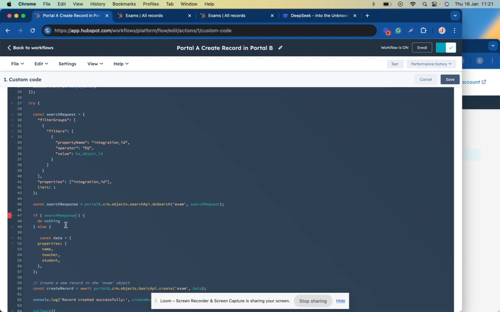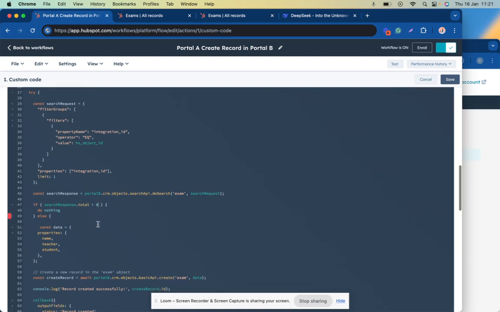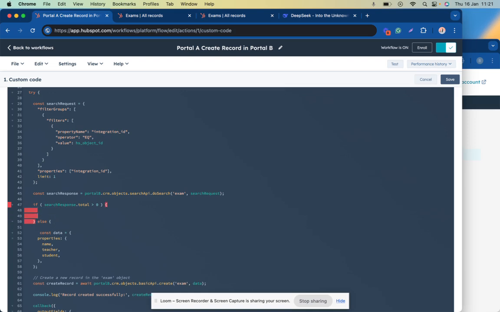The way that you do it is the response that is going to be given to us. When you do search response, you do a console.log, you're going to get a lot of response. Then you check one of the properties, which is the total, and check if it's superior to 0, which means that the record does exist.